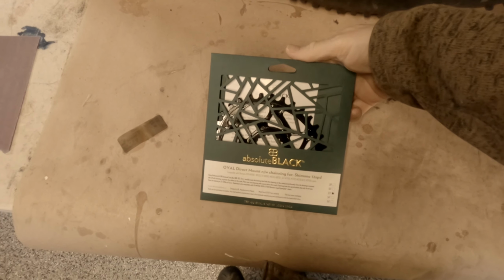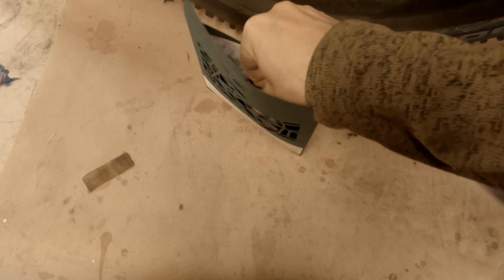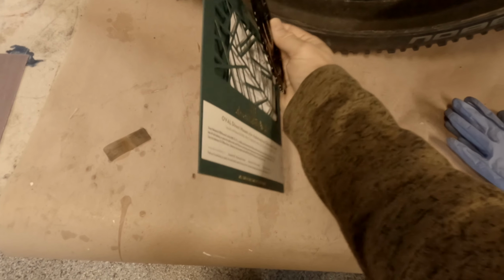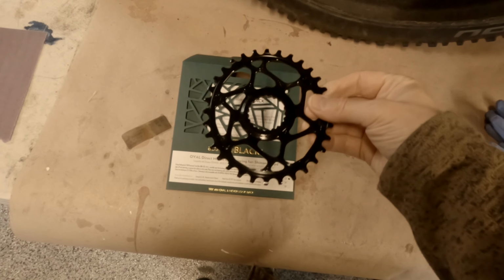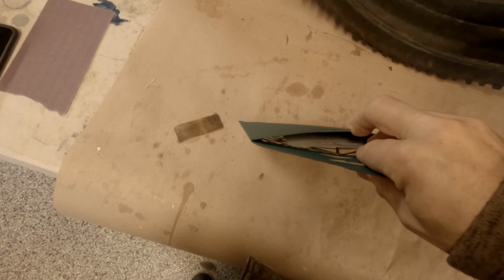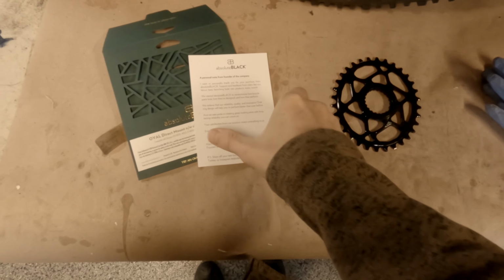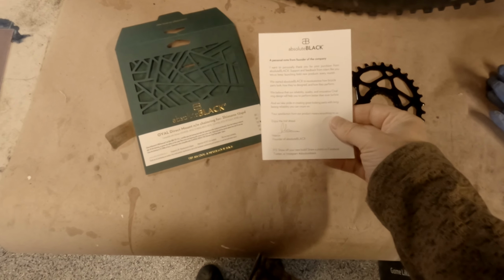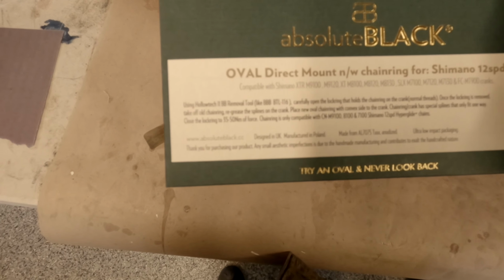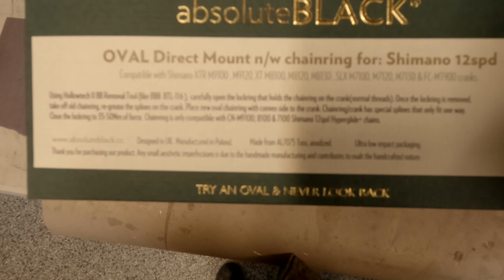Let's open this thing up. Check it out. It came in just this little envelope, and that's it. And it's just this chain ring. Oh, the ovalness. Came with this little personal note from the founder. And if you look carefully at the fine print, it actually has instructions how to do it.